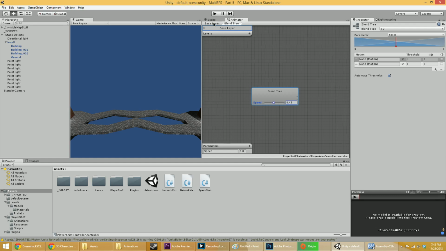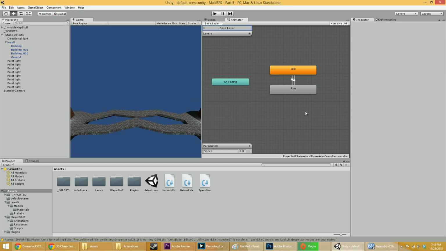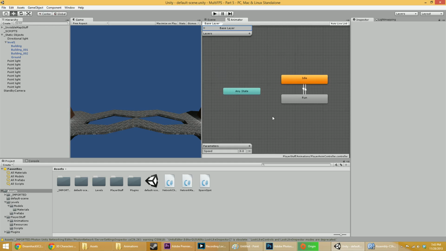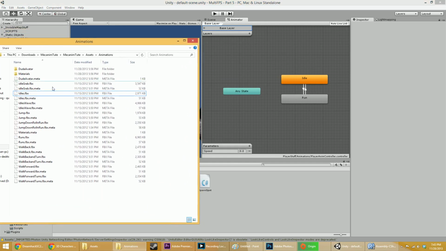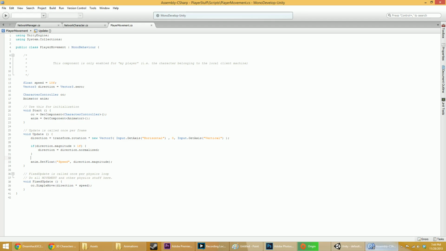Very cool, sexy stuff. We're not going to be doing that in this video. In this tutorial, probably. Maybe, I don't know. I don't think we're going to have the animations for it, but conceivably we could, because we do have a run animation, and if I check the mechanism tutorial from Unity, they do have a walk animation, right? Walk forward. They actually have the runs, but they also have the walk. So we could do that very smooth and cool transition, but we're not going to.